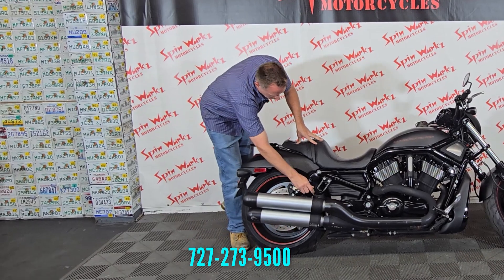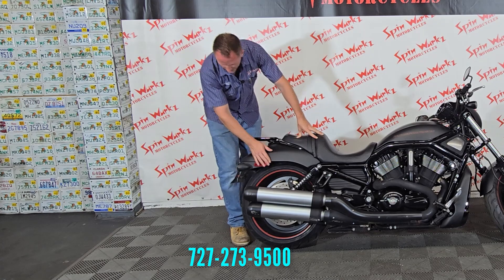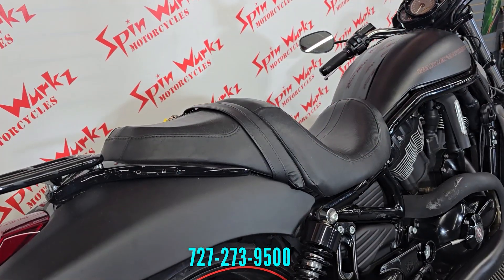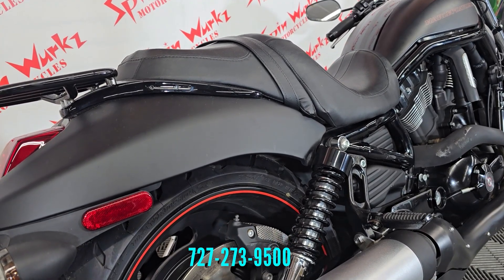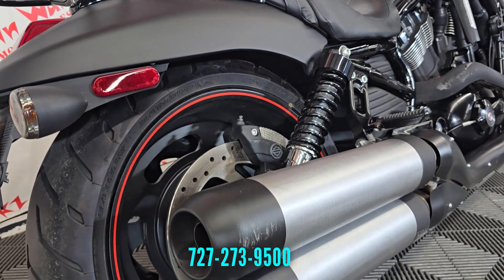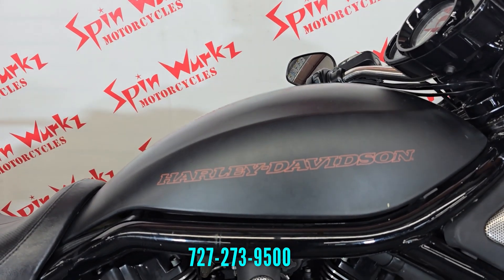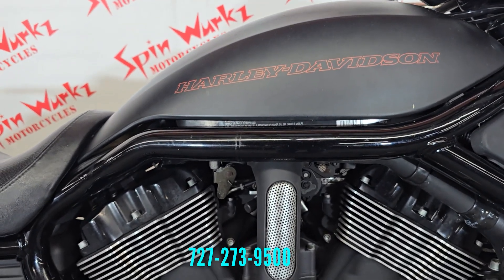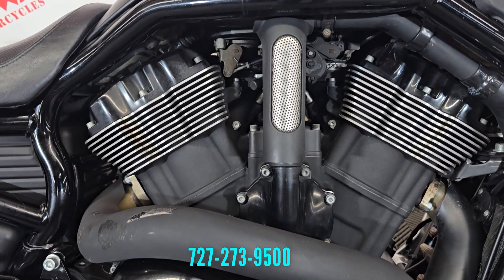There are great shocks on the back, the passenger foot pegs look great, and there are disc brakes in the back as well — the black brakes look really nice. On the back of the Night Rod you'll see a big wide tire. I believe this is a 240 rear tire, which is pretty darn wide. You don't have to worry about getting a wide tire kit because it came factory. The exhaust is factory and I believe the air intake is factory as well. Forward controls mean your feet are pushed forward, giving you a very relaxed stance on a performance bike — it's comfortable, your feet are forward, you're kicking back a little.